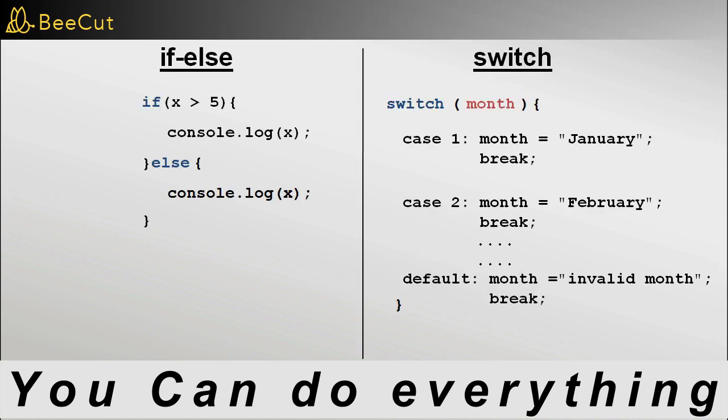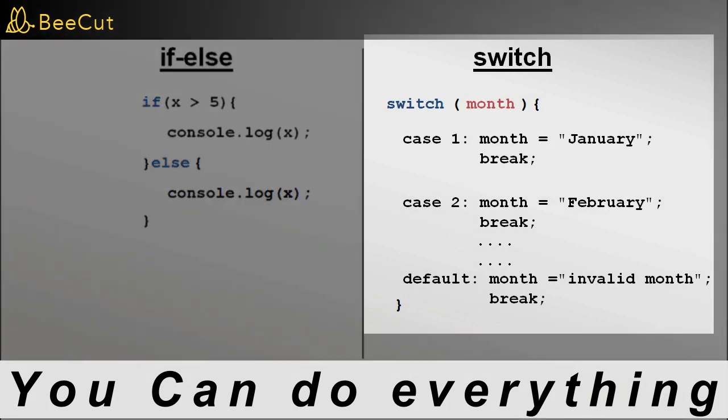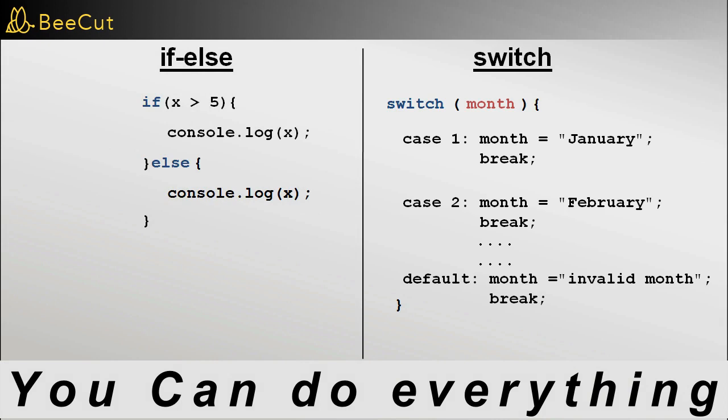Now, one major difference between the if-else and switch case statements is that if-else conditions and their corresponding blocks of code can work with a range of values. For example, we may check for a condition if a variable is greater than, say, 5. But switch case statements work with discrete values. That is, the expression in the switch statement is evaluated to a value, and depending on the value, the corresponding case statement is executed. Let's take an example to show this.